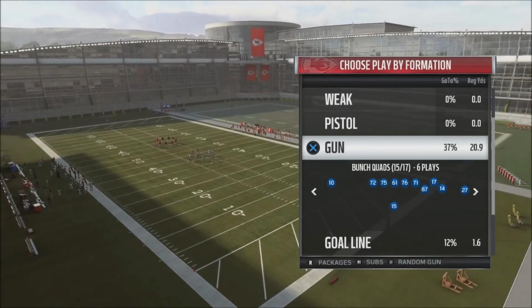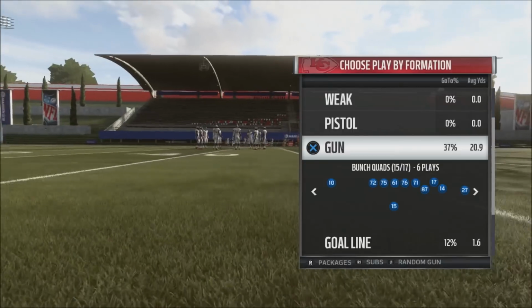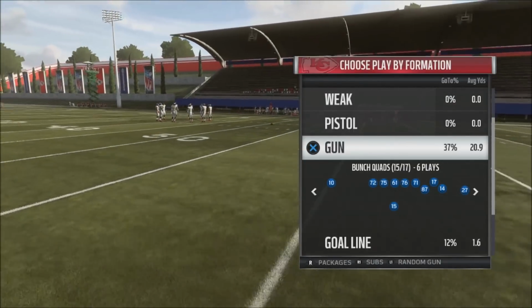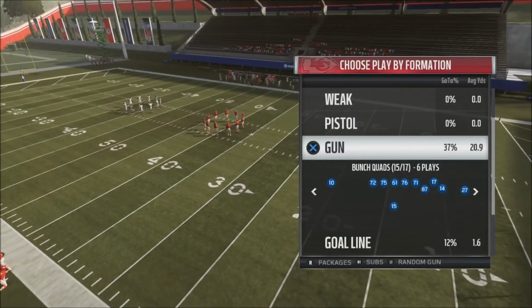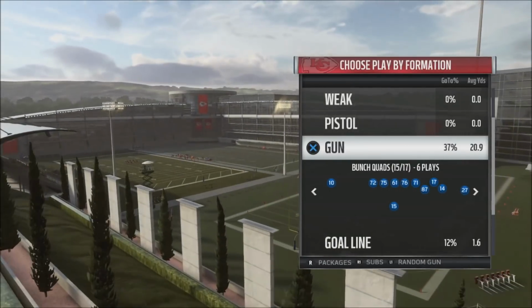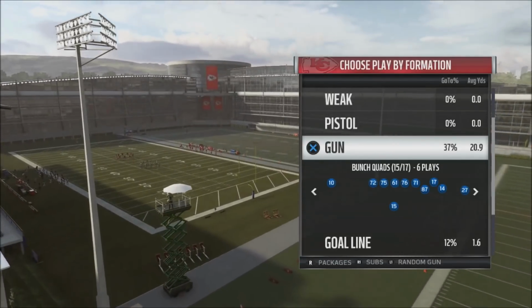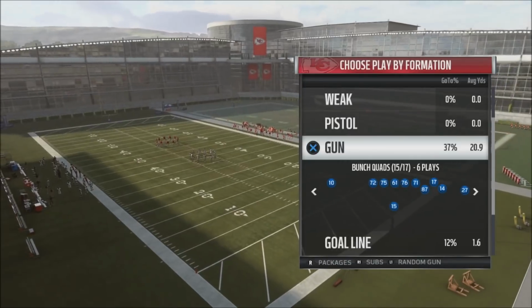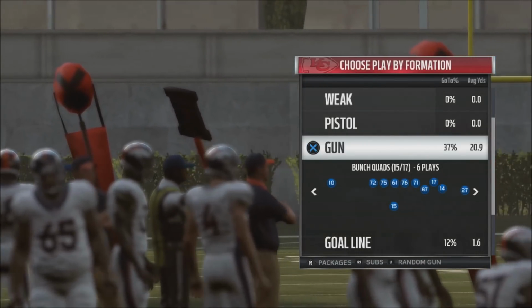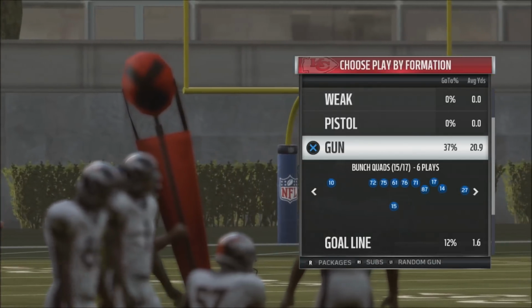So the reason I chose Patrick Mahomes for this is that at Texas Tech, they always spread the ball out. They always pretty much threw every play. Sometimes he could take off and run with it, but he pretty much put the team on his back every single play by spreading the defense out, and I thought he'd be a good example, primed for his first year as a starter this year for the bunch quads formation, since it is a 5-wide formation technically. So we'll get right into it.